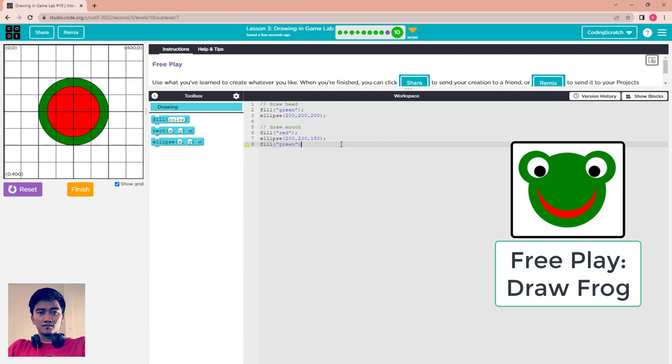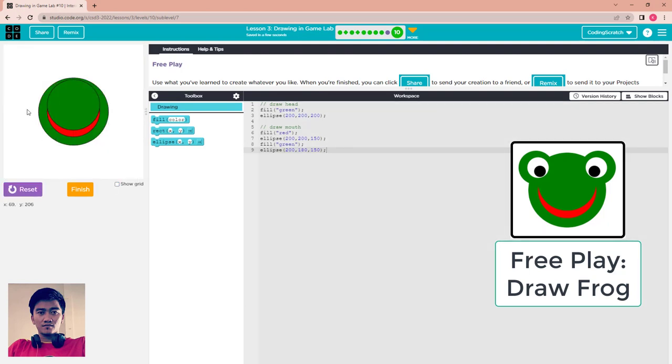I need a fill green and need an ellipse again. This ellipse should start with 200 of x and 180 of y, and the size the same, 150. So after that, it will overlap the red circle. Run it and you will see it.